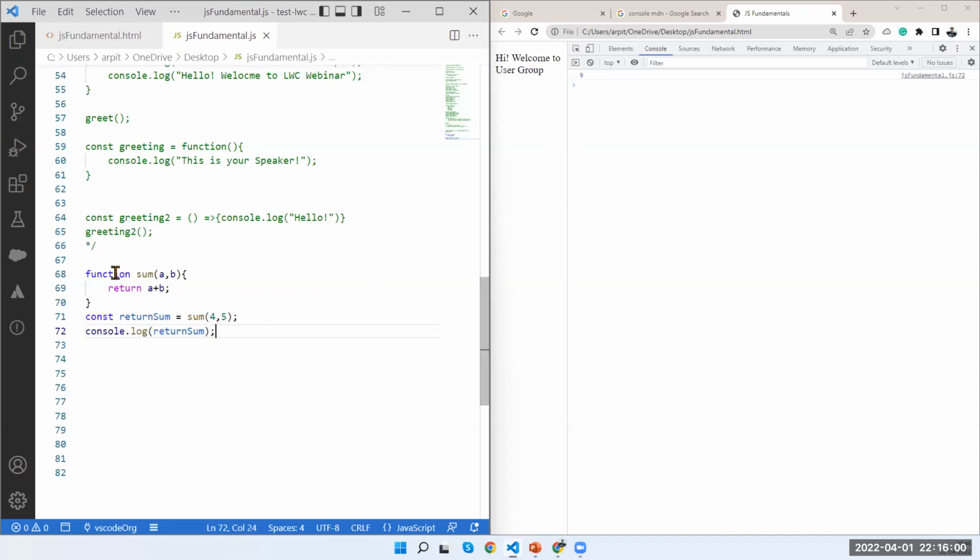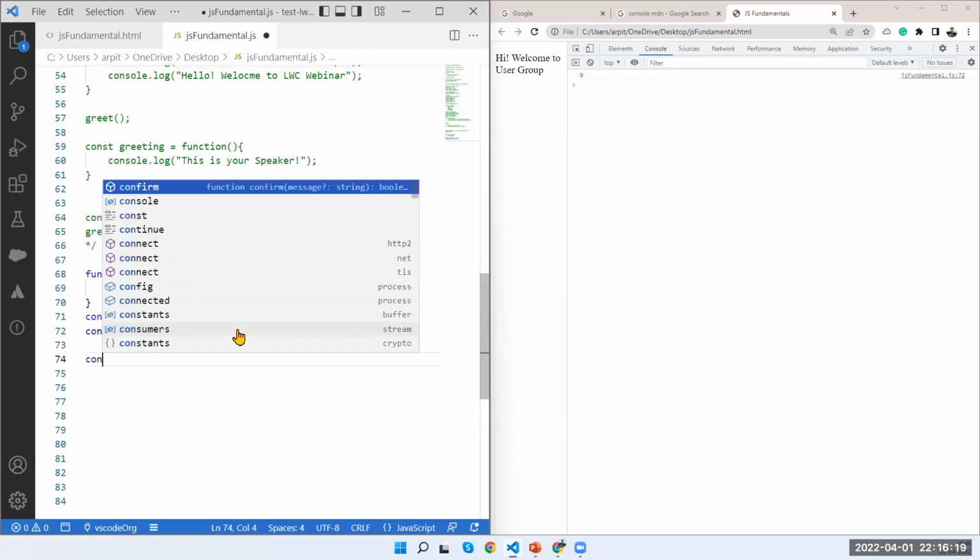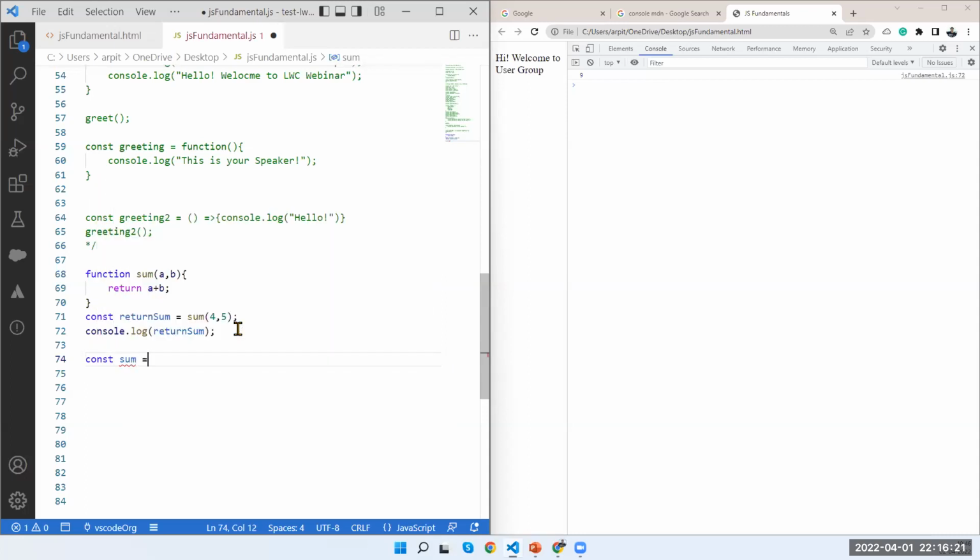This is like a small function. For small functions, we have to write the function keyword, then sum and a plus b, pass the parameters, and then use a return a plus b. The same way we can write this piece of code by using arrow functions.